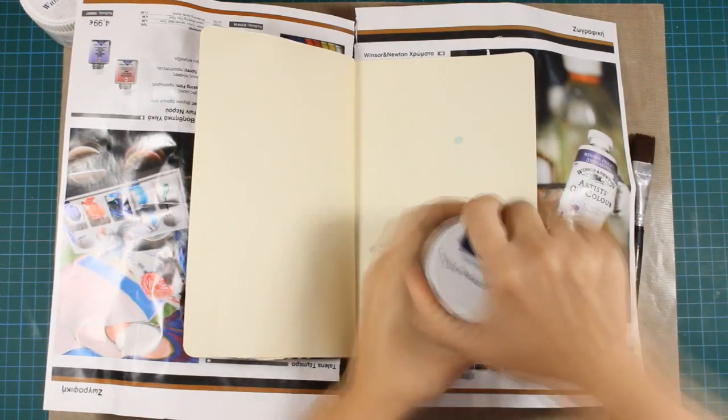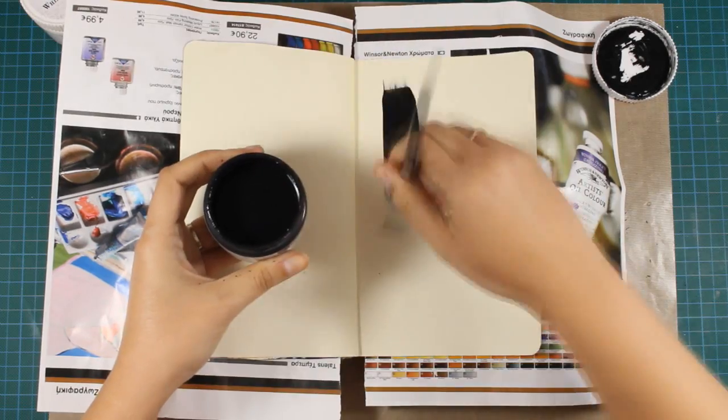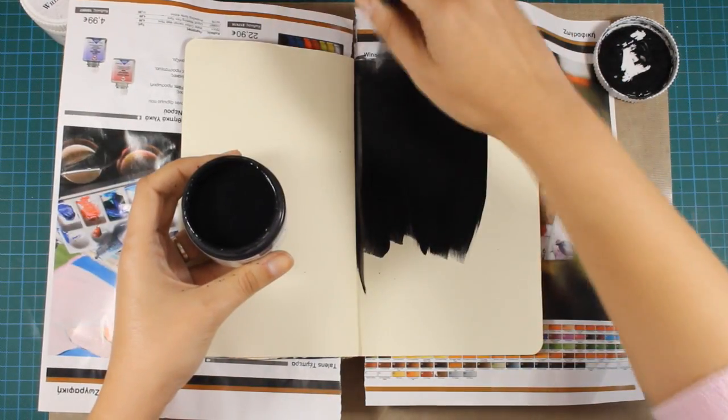Today I'll be featuring Faber-Castell products and I'll try something different. I'll go more on the graphic style approach. This is going to end up in a very quick, fun and easy page that everyone can do.